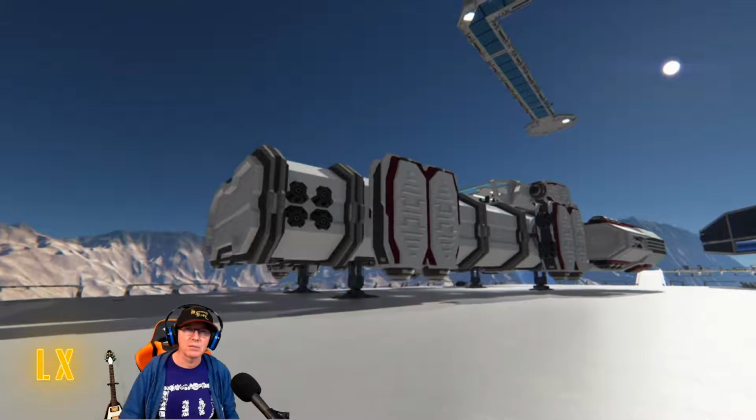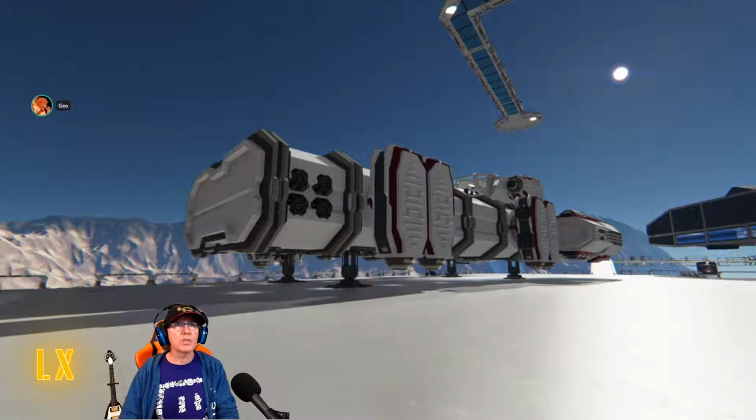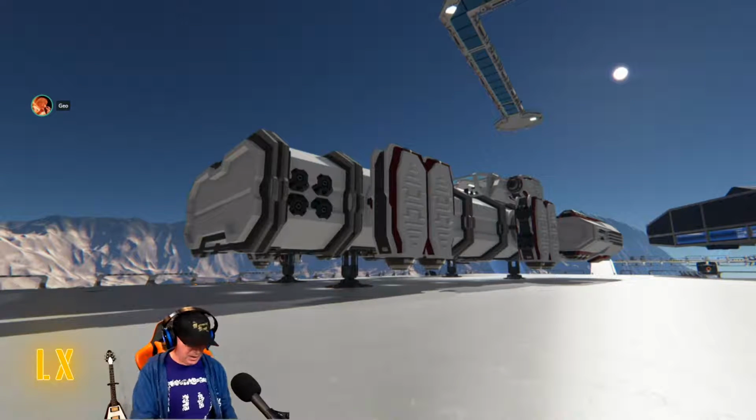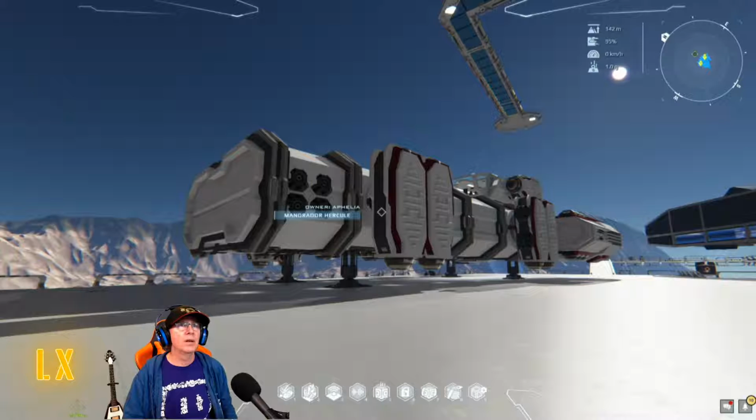729 bucks plus tax. Oh my God, look at that ship. So this was, I think, also built by the Scorpions. It's called the Hercule. The player's name was Mandrador.